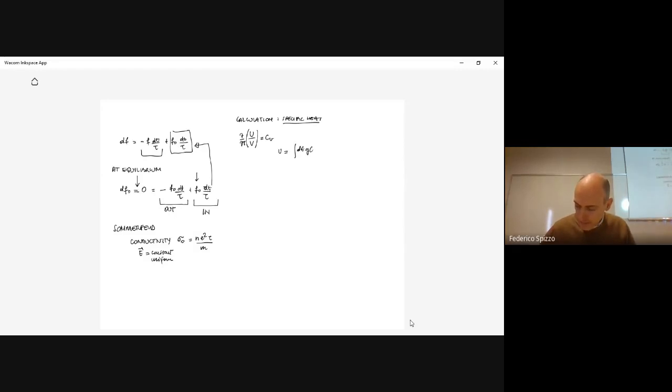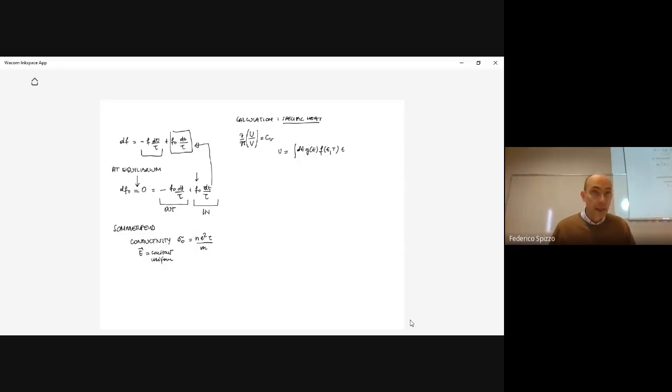We may use G of E, the energy density of the levels. Then we need the F of E, and we have to consider the explicit temperature dependence of the distribution function, because we have to evaluate how the total energy depends on the temperature so that we may evaluate the derivative. And what we are summing up is the energy. So in principle, you should evaluate that integral to find U of T, and then you make the derivative and you find the specific heat.